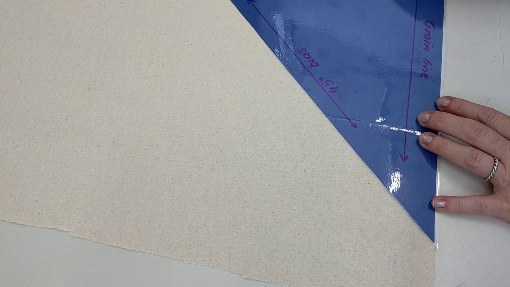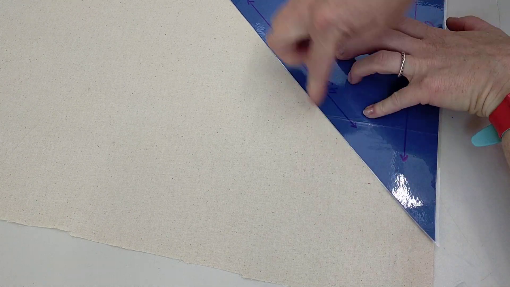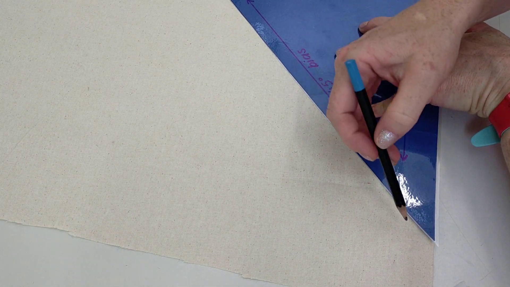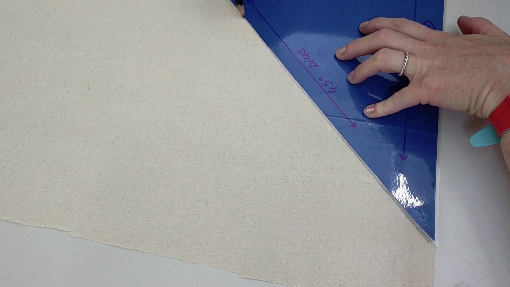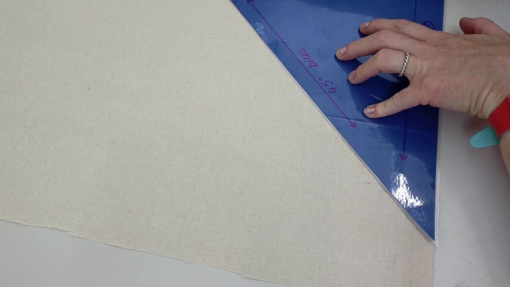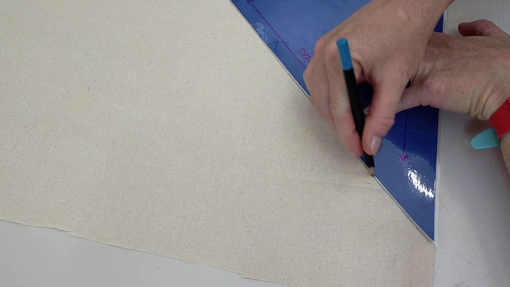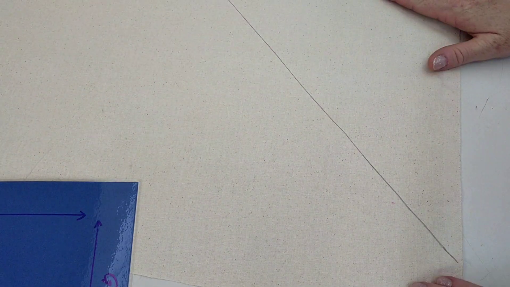So I'm going to use my guide, this template. I'm going to line that up with the selvage, and it's going to give me the exact line for the 45-degree bias. Then I can just draw that line in using a pencil or tailor's chalk. When you do this for your garment, you'll have to make sure your material here is going to be long enough for the actual strap length you're looking to create.